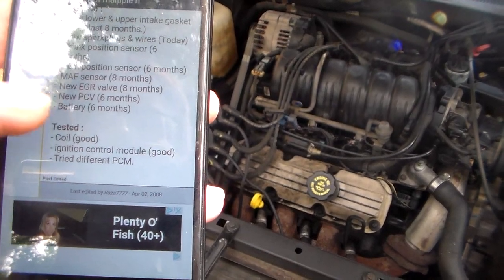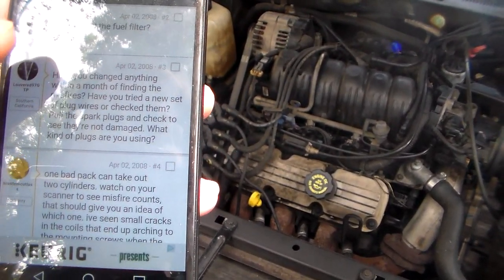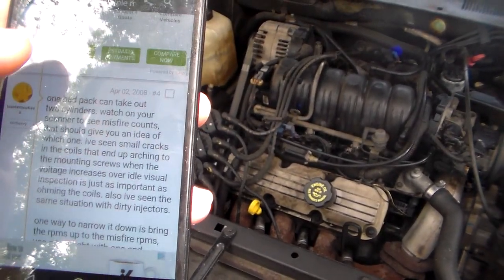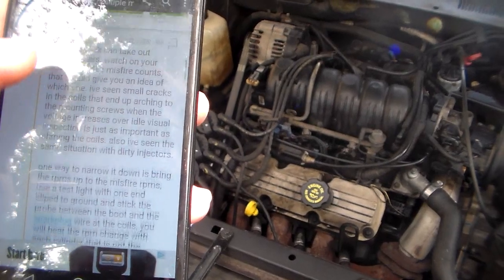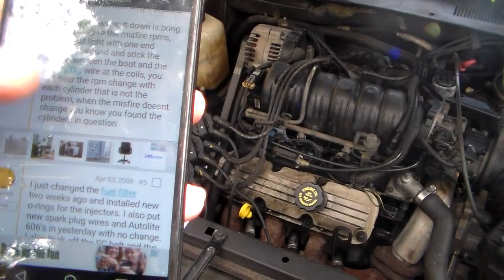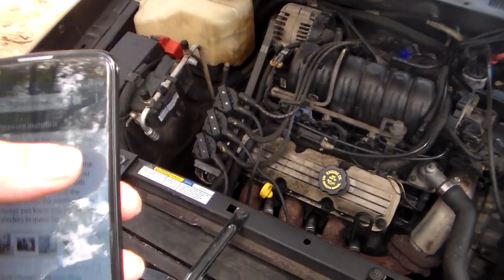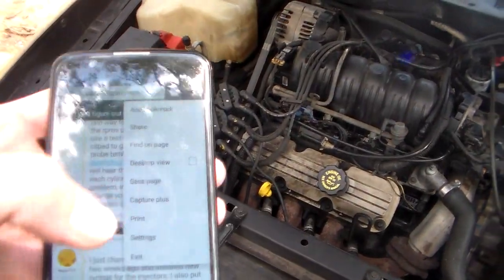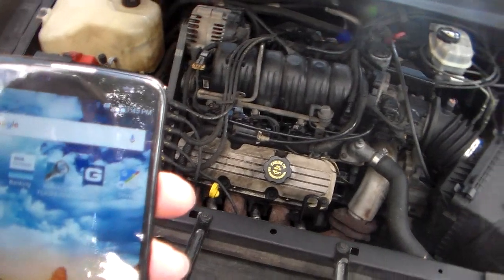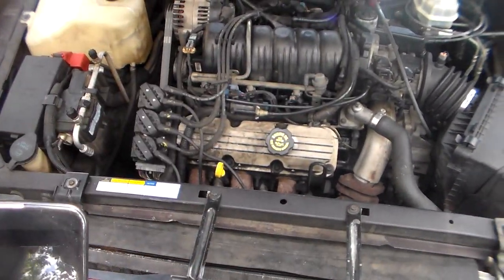He's done a lot of different stuff here. Fuel filter? No. One bad pack can take out two cylinders. It's not really telling you. That's the one problem with these forums, is 90% of it's guesses, and the rest of it's maybe one person that knows what actually is wrong with it. But we are going to have to go on forward with this, Phil, and let's go ahead and hook our fuel pressure gauge up.